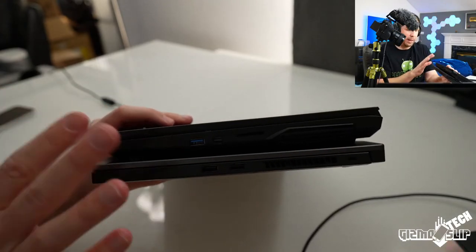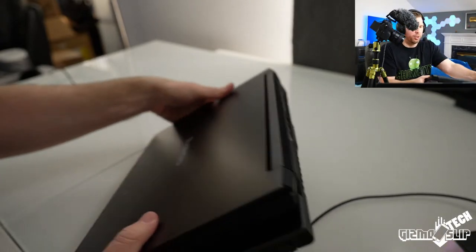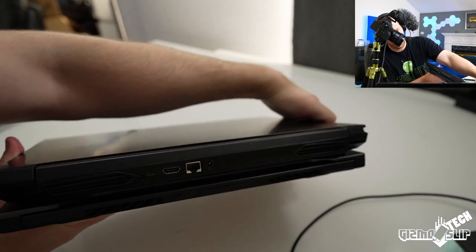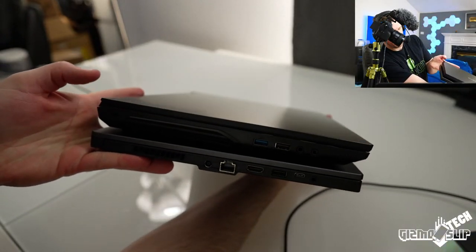But I think the ports are better on the Gigabyte, and probably better performance on the Gigabyte, because I think we have a higher wattage GPU. We also have a 6-core Intel on the Gigabyte. So if you're just after raw performance, I think the Gigabyte's still going to be a bit better. But we haven't done our test yet. That's just my guesses based on the raw specs.